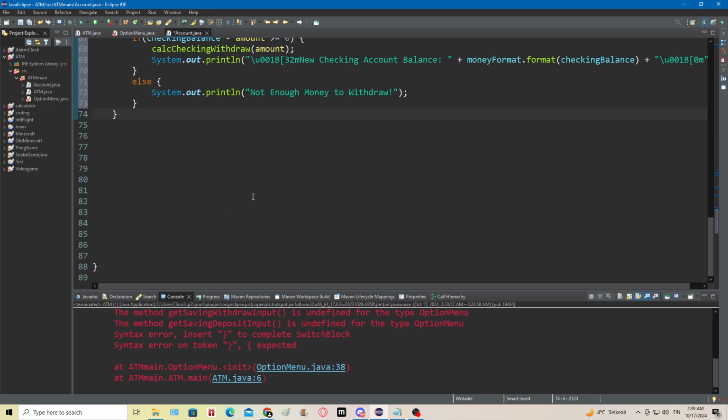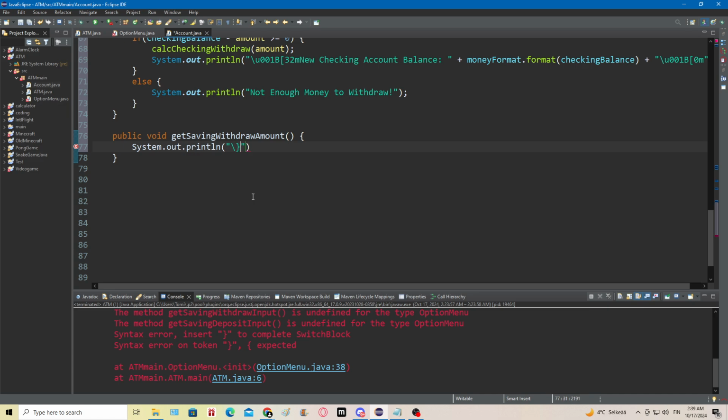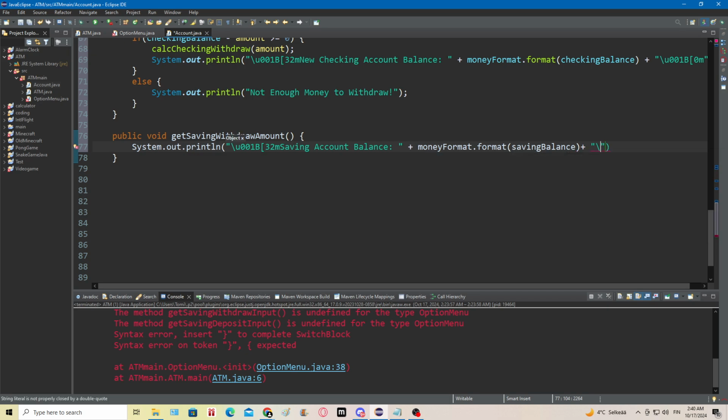So public void getSavingWithdrawAmount and System.out.println a backslash u001b 32m saving account balance colon plus moneyFormat.format savingBalance plus backslash u001b and 0m.